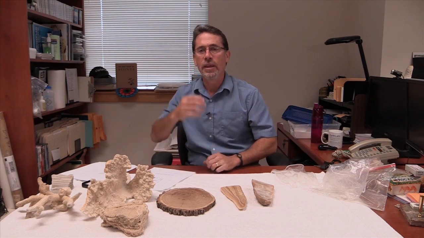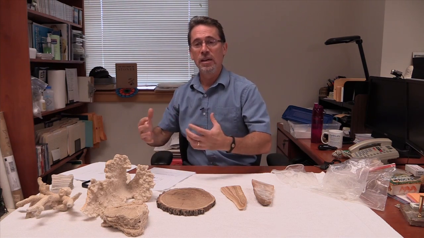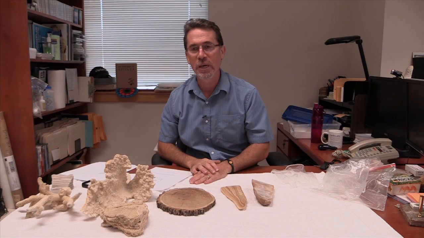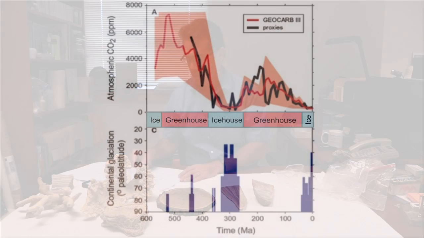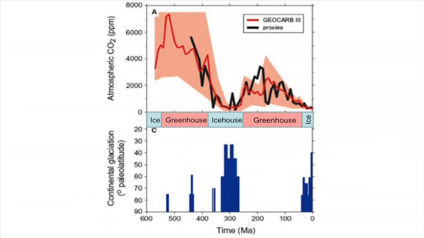Who are the suspects that we're looking at here in terms of being guilty for causing these changes in Earth's past climate? Well, one thing right off the bat we might think about are greenhouse gas levels in the atmosphere. So on the next diagram, you could actually see reconstructed levels of greenhouse gases in the Earth's atmosphere. In this case, it's CO2. So it's paleocarbon dioxide levels in the Earth's atmosphere from these geologic records of climate change. And there's two curves being shown here. In red is a model that's been created, a theoretical model, and in black are those proxy measurements, right? Those are the geologic records.